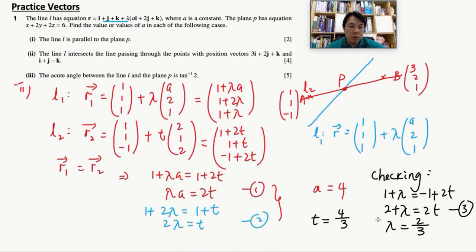Okay, so once you are happy with all this result, we have already answered the question here. We obtained the a. Now we have already obtained the lambda and t. If you are interested to work out the position where they meet, yes, by all means, all you need to do is just substitute the lambda or the t back to either one of these equations to obtain the position vector where they are meeting each other. Okay, so I hope that is clear for the second question.